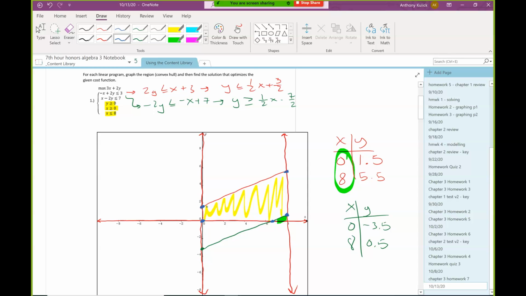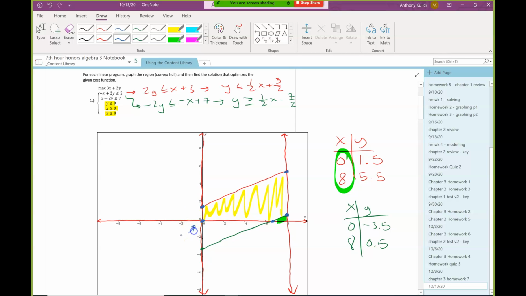Everybody okay with that? These are the only 5 points that we need to check now. We went from infinitely many in that pentagon down to 5 that are just the vertices of that pentagon. So now all I'm going to do is figure out the coordinates for each of these 5 points. A lot of them I don't have to do much work to get.